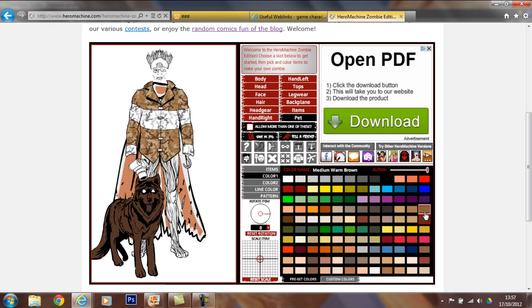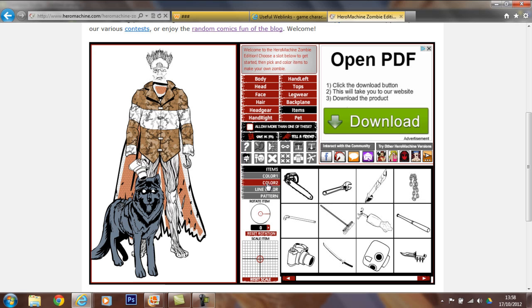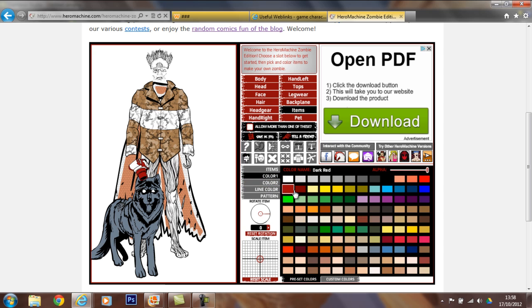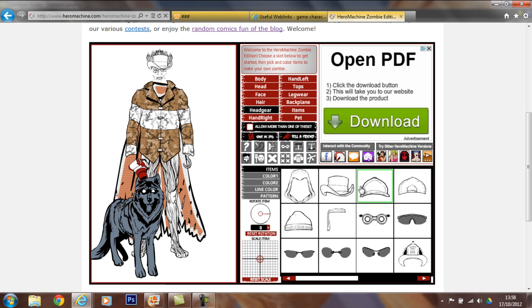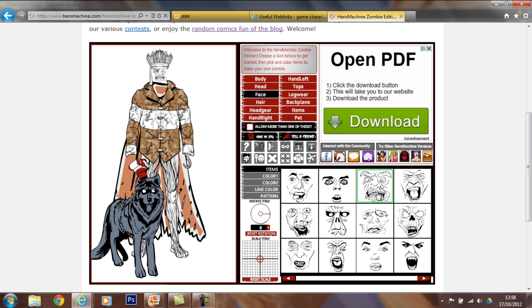Make it as though it's supposed to look like this. And then just every single item that you've got there, you pick and then you select what you want to be displayed for your character. Face, like that, like so. And as you can see, the different options, rotations, patterns, etc. This is just the zombie one.